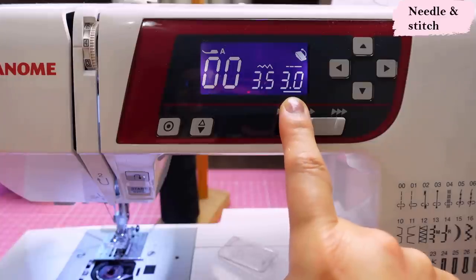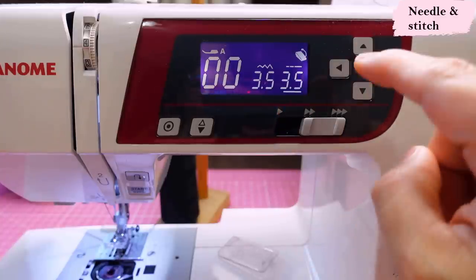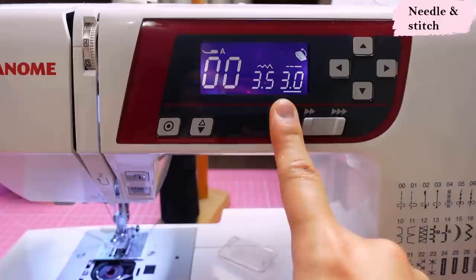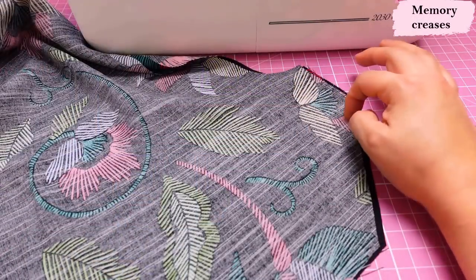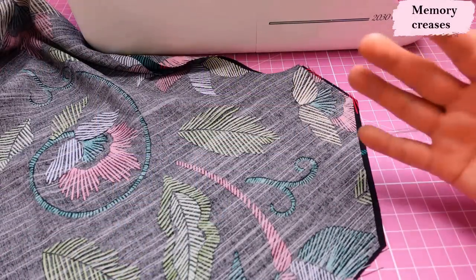And if there's any place where there's a bit of bulk, maybe some side seams when I'm under stitching, I'll just increase it to 3.5 for a tiny little bit, but most of it will be this. If I'm doing a guide stitch that I'm gonna remove later, I'll increase that to 4, so that's just easy to remove. I'm gonna do some memory creases for the hem and the mitered corners later. I think it is helpful to do this in the beginning and then just forget about it.